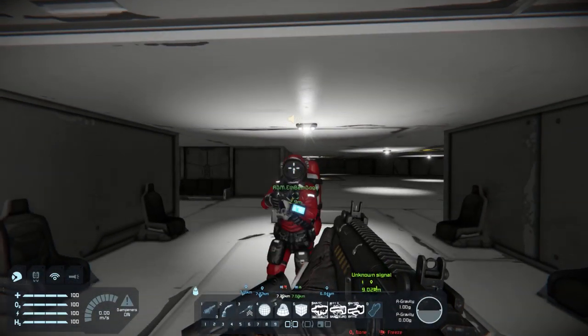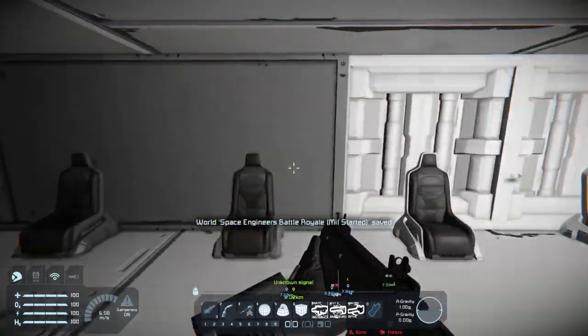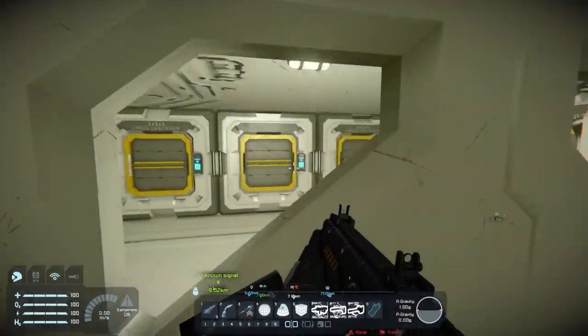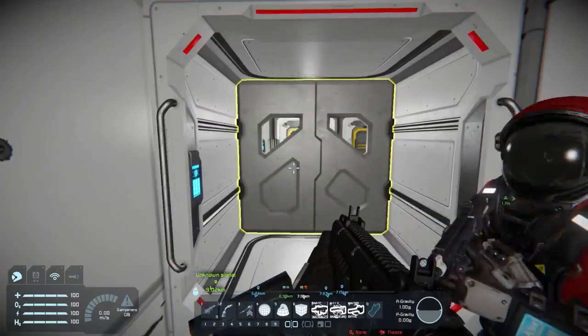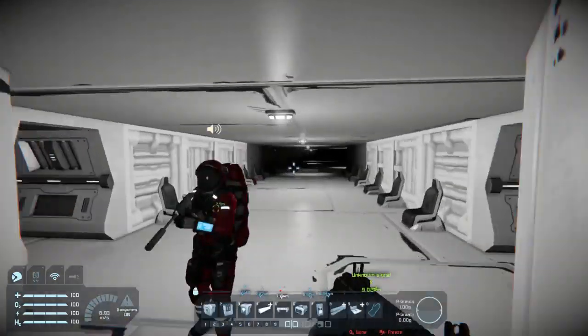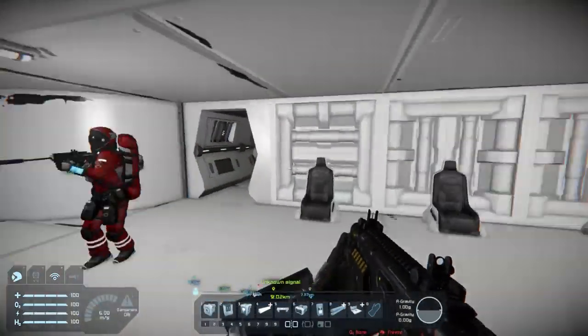Hey, bud. I'm indestructible. Alright, so this is the cargo area. I'll just turn this on when it's needed, and there'll be some starting supplies, some steel plates, that sort of thing. I like this.